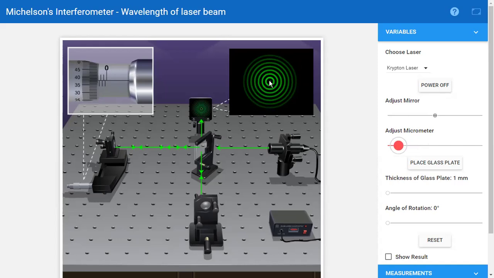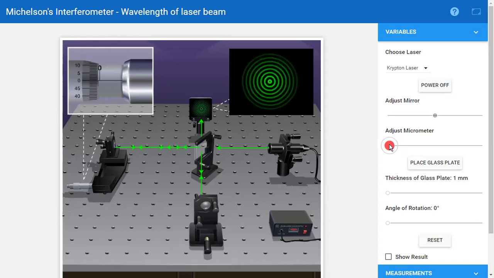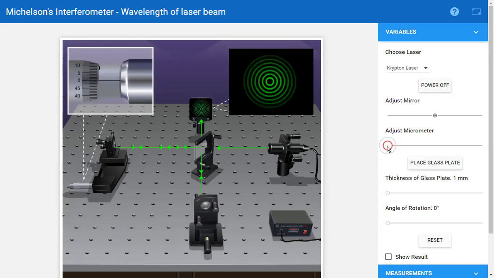At the center, sometimes a dark fringe is formed, sometimes a bright fringe is formed. When you bring this adjustment knob to the extreme end, you can see a dark fringe is formed at the center. This is the start of your experiment.